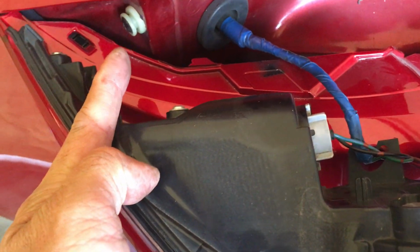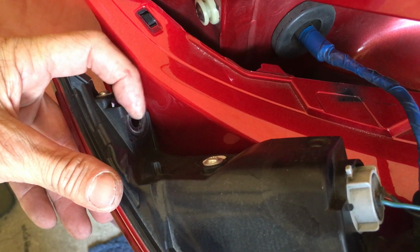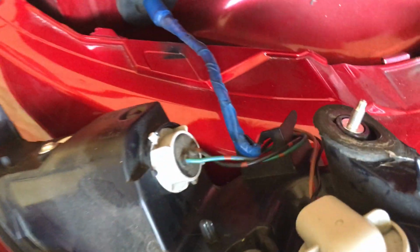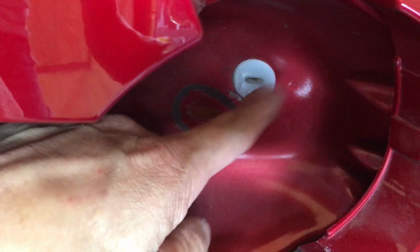Then you just plug it back in. So there's this white thing right here. That's one of the places where the clip mounts. So this right here clips into that. How it's round, it goes into that little slot. And the other spot, let's see, what's the other spot? There's a little pin right here. This little pin goes into the white thing right here.